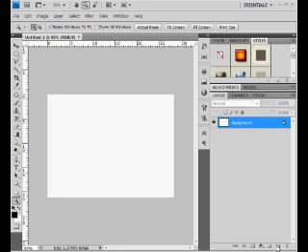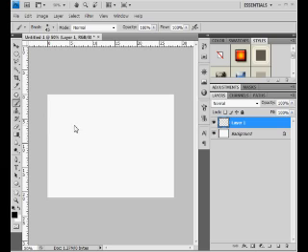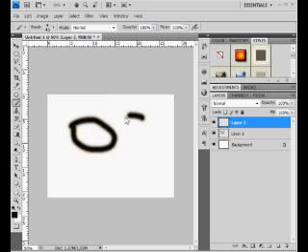If we go down to here to add another layer, you can see this layer appears above the background. So we can imagine this as being a piece of tracing paper sat on top of the background. And we can pick a brush, and let's say we want to just draw a circle on here. And you can see it's drawn the circle on that particular layer. Now let's create another layer, so another piece of tracing paper, and we'll draw another circle on this one.